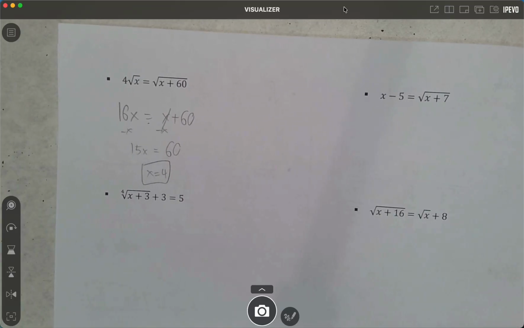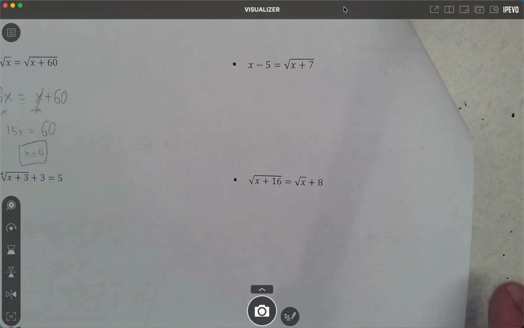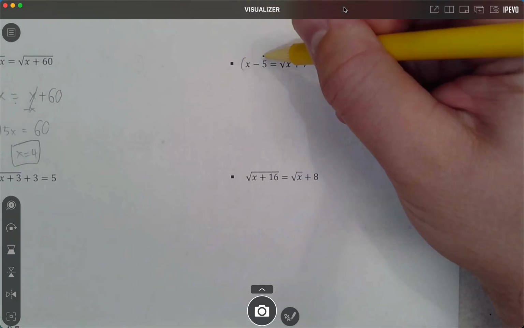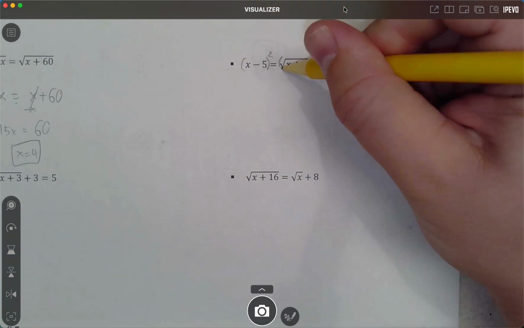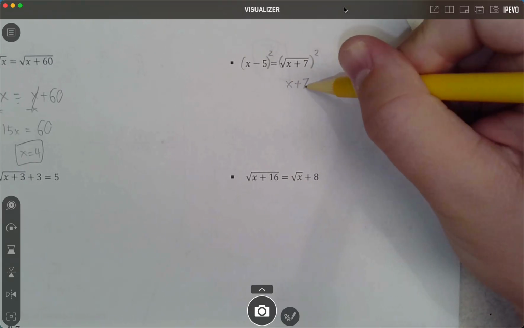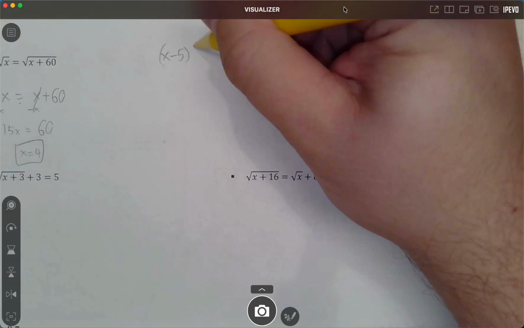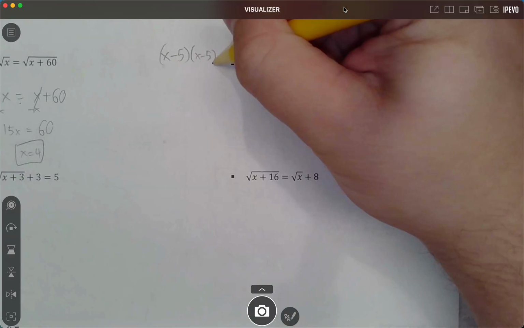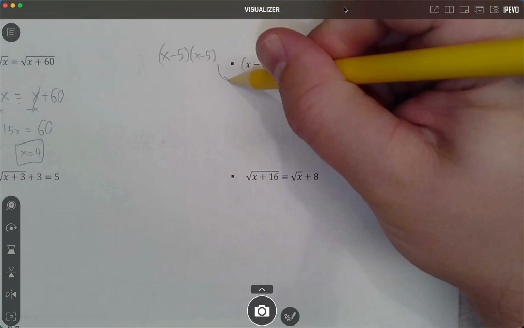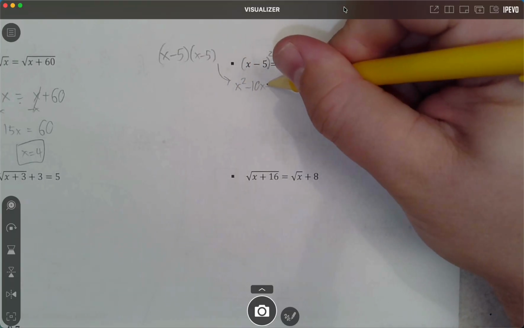All right, now we get to something interesting. So now the idea is, and we're going to formally write it out, but I know we did in the notes together. We're going to say there is an isolated root, so I am squaring both sides, so let's see what happens. On the left, I do have x plus 7, but on the right, I do have x minus 5 times x minus 5. That's what it means to square. You multiply something by itself. And that means this ends up foiling out and giving you x squared minus 10x plus 25.